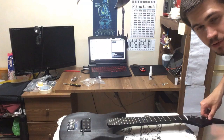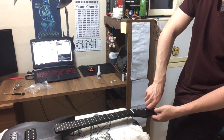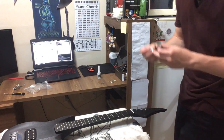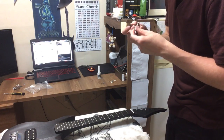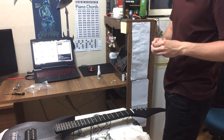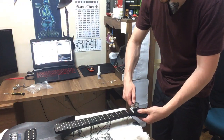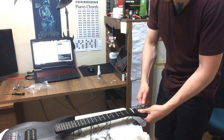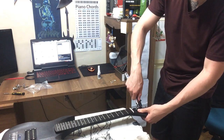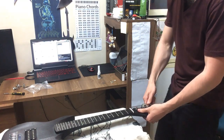Okay, one more tuner just broke. It just broke, that's it. It's not working. Something is wrong with the thread. No, it just broke. So we are now down to our three string guitar. Which is, I suppose it's all right. It's obviously not all right, and it's actually very big of a deal.